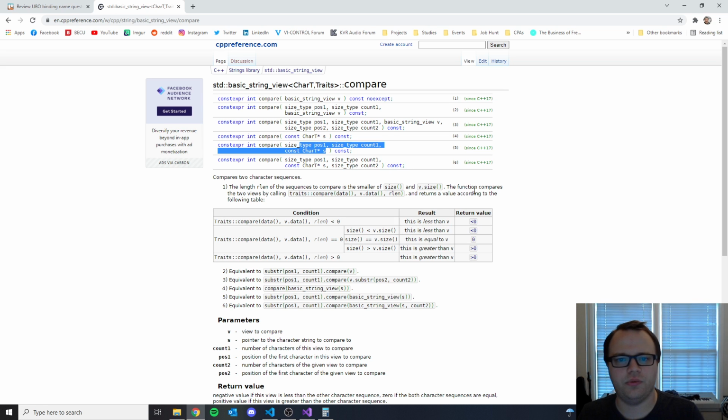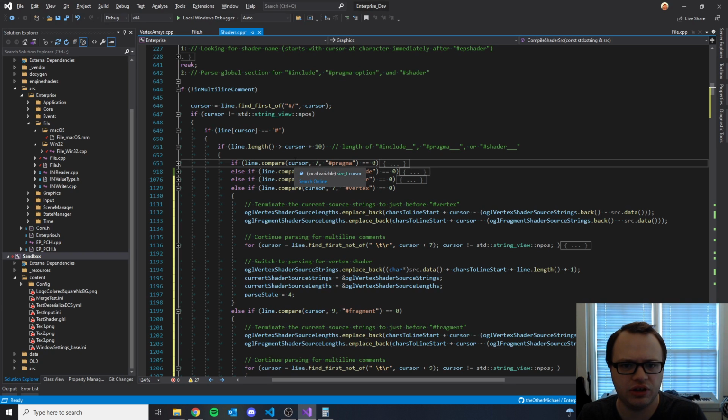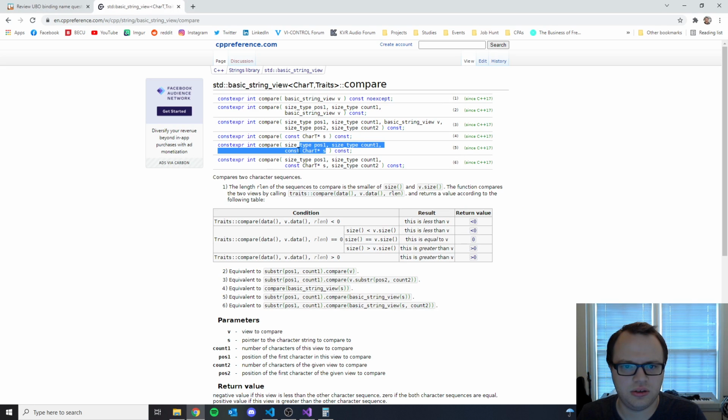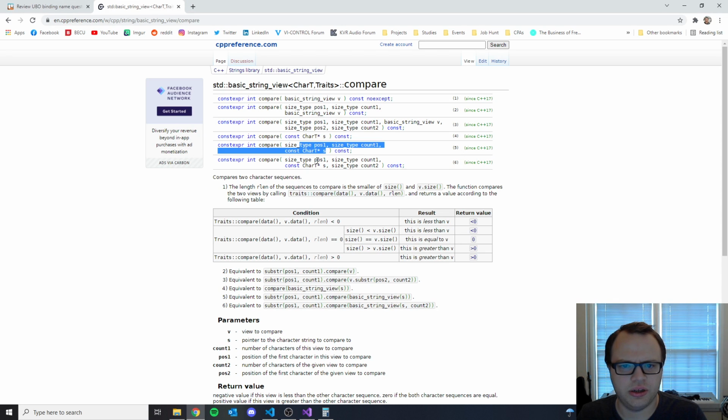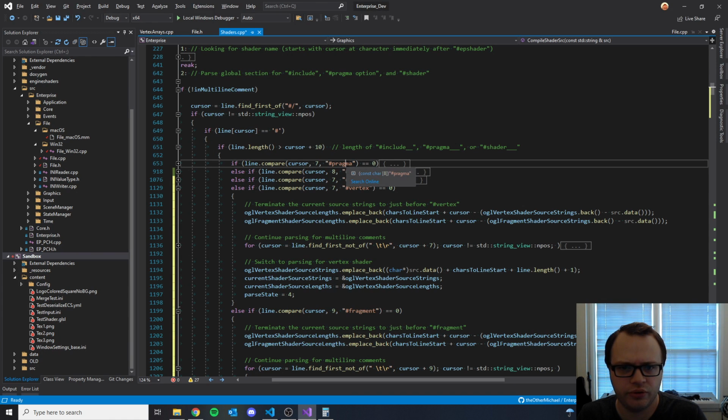So the version of this that we are using is version 5. We've got the position, we've got the count, the number of characters to compare, and we've got a const char pointer.